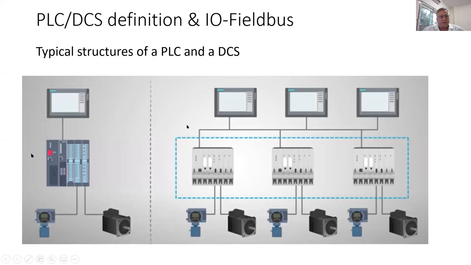Here this side shows a Siemens PLC, and this is the controller, and these are I/O cards where we can connect sensors and actors. So this is, I don't know, some transmitter, and then this maybe is the valve or motor. And they can have some panel connected, even with graphical outputs. On the left side, we see a DCS system where this is maybe a PLC or a dedicated controller from another manufacturer. So DeltaV from Emerson has its own controller. But in principle, you can connect also I/Os to those controllers. They have I/O cards. And then they have a network where they are all connected, and you also get information from the process in your graphic displays.